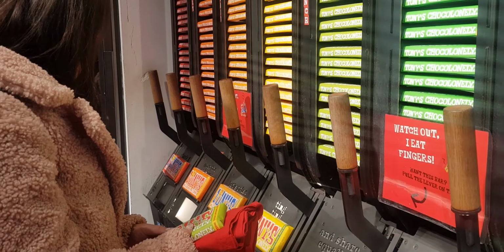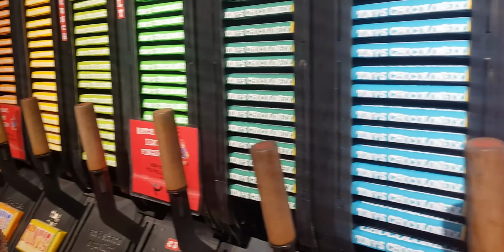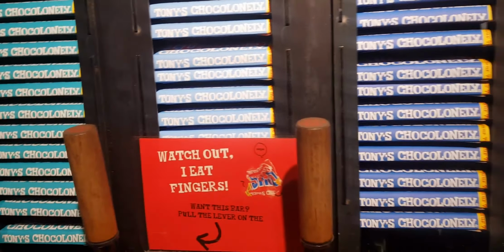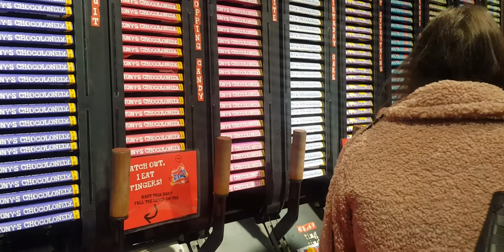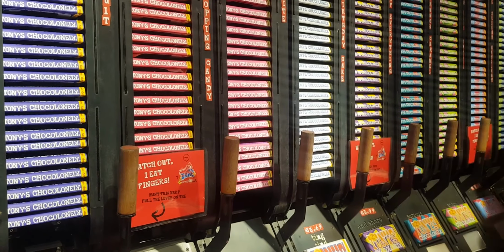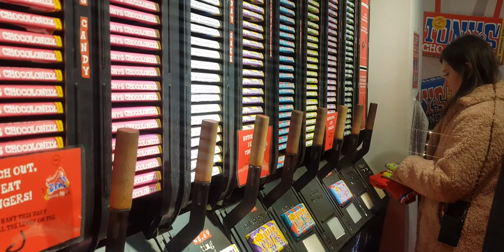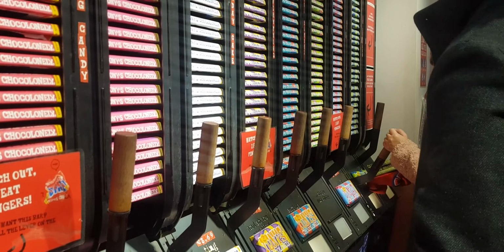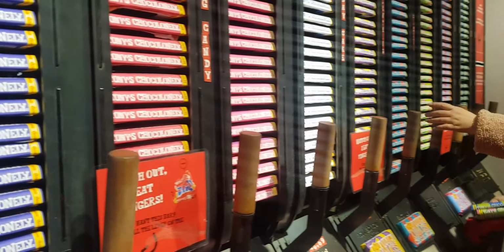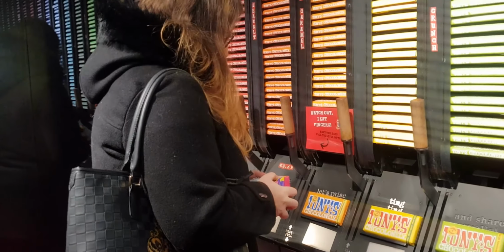So it is on the more expensive side, but you're also getting a flavor combination and experience that you cannot get anywhere else. They have a whole wall of chocolate. I kid you not. There's white chocolate, there's milk chocolate, there's dark chocolate, of course. As you can see, the pricing is like $3.69, $3.99, depending on which flavors you're getting. I went for mostly milk chocolate because I'm mostly a milk chocolate person. Amanda is mostly a white chocolate person, so she went with some white chocolate as well. I wish I could have taken every bar so I could try them all, but there's just so many.